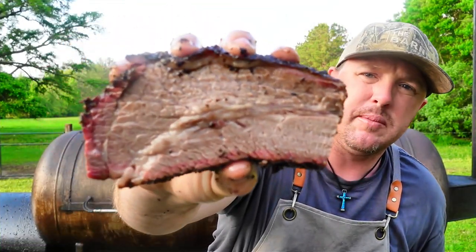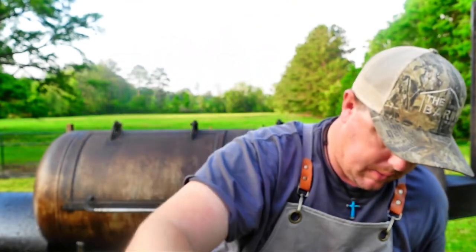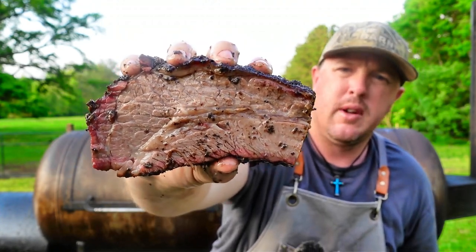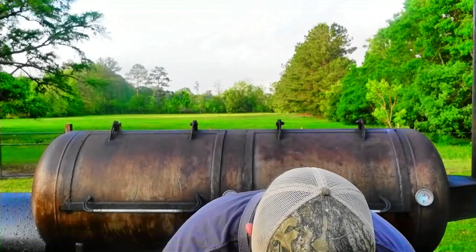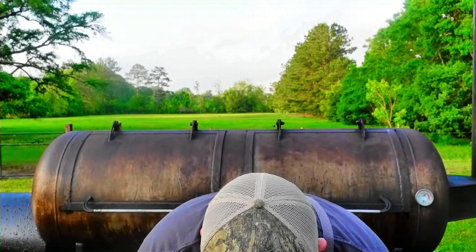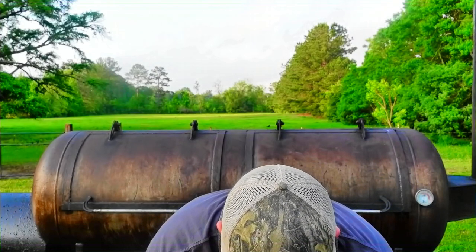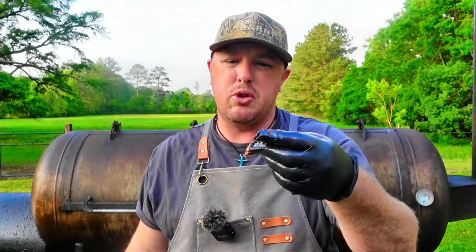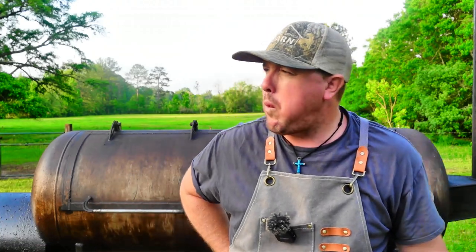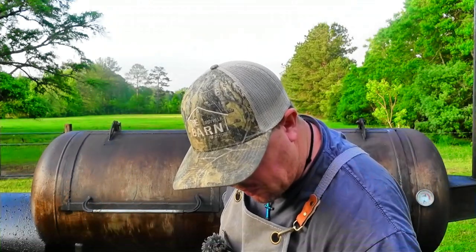I'm telling you guys, just look at that. Look at all that juice coming out of there. You can't beat that. That's what's up. Well, this brisket cook was definitely a success. Probably one of the best briskets I've done to date. It's barky. It's peppery. It's super, super juicy. I can't stop eating it. It's just cooked perfect.